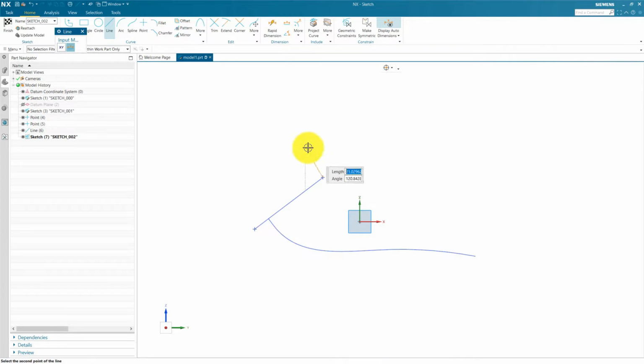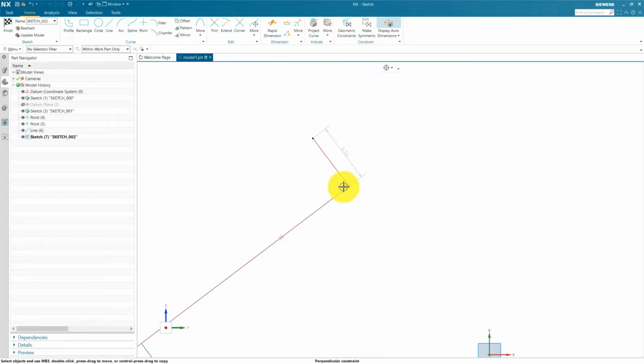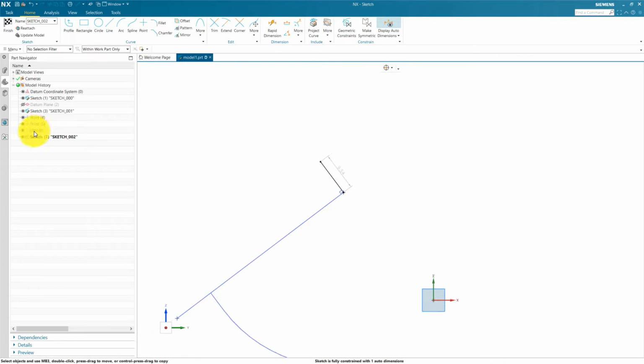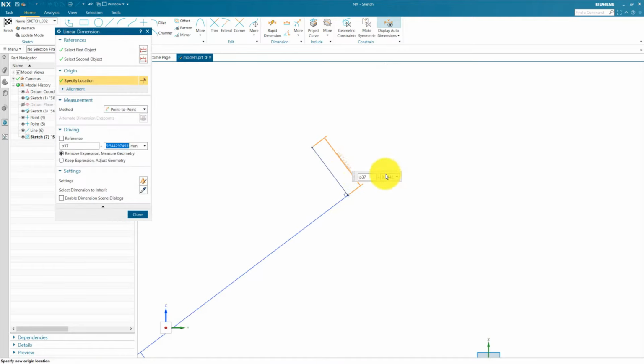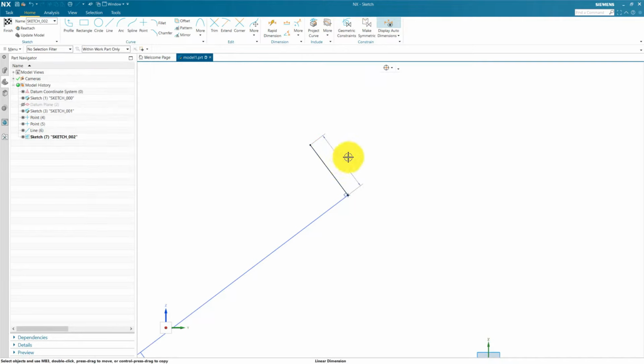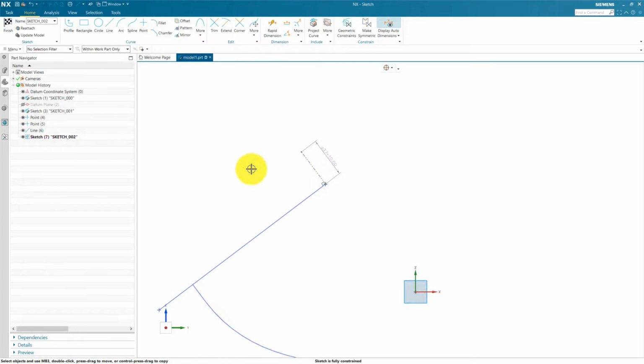Select this point and make a line. Make a line perpendicular to this line which we made, line 6, and the dimension you can keep 10. This is only for reference, but we need a fully constrained sketch, so we need to define everything.